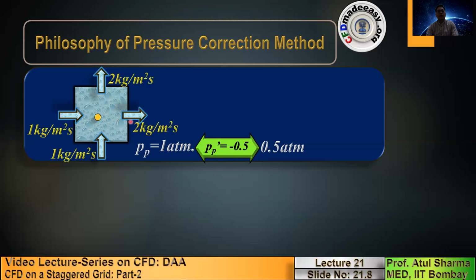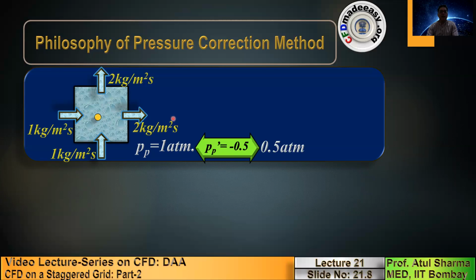Note that this does not correspond to a real world situation. This is a numerical situation, and this picture that I am showing you corresponds to, let us say, the first iteration of our solution for pressure. Since we do not have an explicit equation for pressure, and we are trying to use the mass conservation law with a certain philosophy, we have to pay a price. The price for no conservation law which talks about the rate of change of pressure is that we have to obtain a solution in an iterative manner.